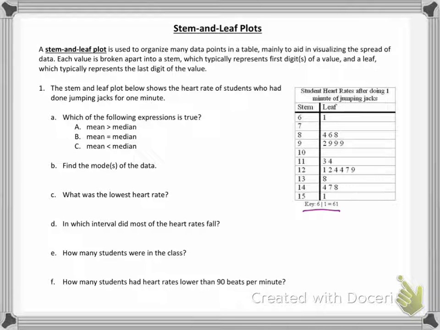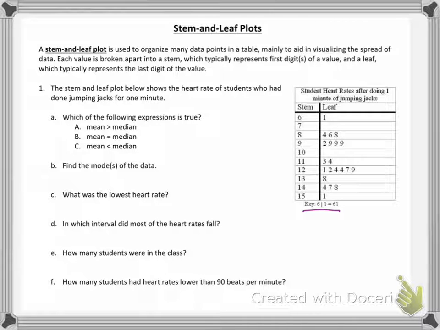the number 61. One thing that's important to note is that in a stem and leaf plot, typically the stems will go numerically in order even if there is no data. For example, you see the 7 in the stem column, but there are no leaves. That does not mean there's a number 70. If there was a 70, there would have to be a 0 there. If there are no leaves with that stem, that means there's nothing in the 70s. Same with the hundreds. That is something to keep in mind, especially when you're doing these on the IXLs. Don't make up numbers that aren't there. If the leaf row is blank, that means there is no number that goes with that stem.